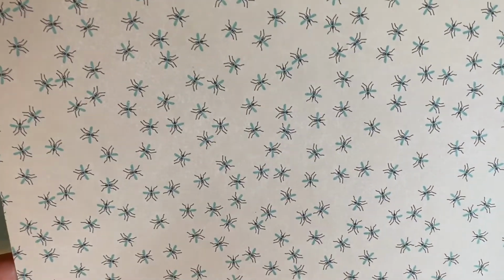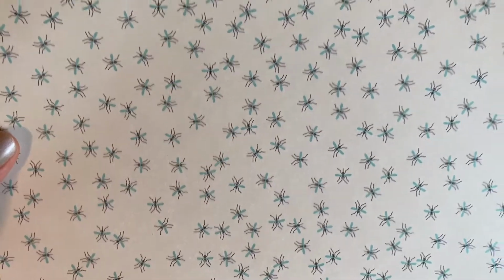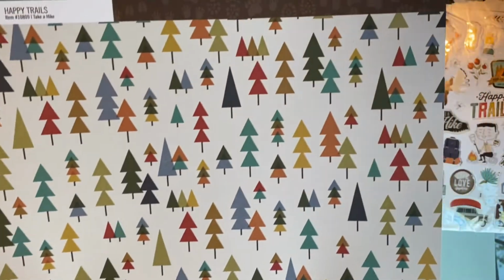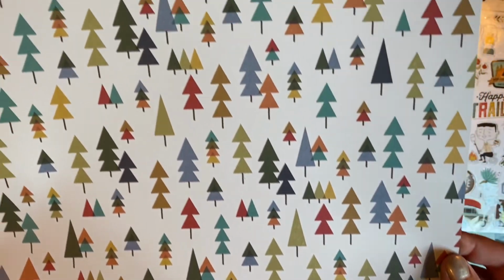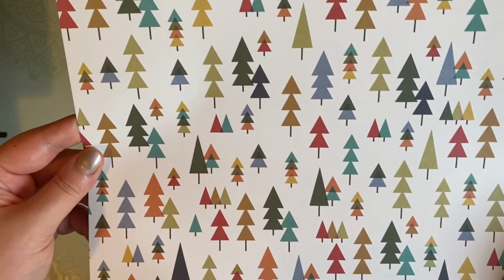Hear my cat. Oh, and our favorite, mosquitoes. Don't like these guys, but it is often something that you run into while camping. It's a really pretty page too. I love trees, and I love that they combined all the different colors in this theme into these trees. So that way you can use it with literally any paper in this pack and it'll blend in perfectly.